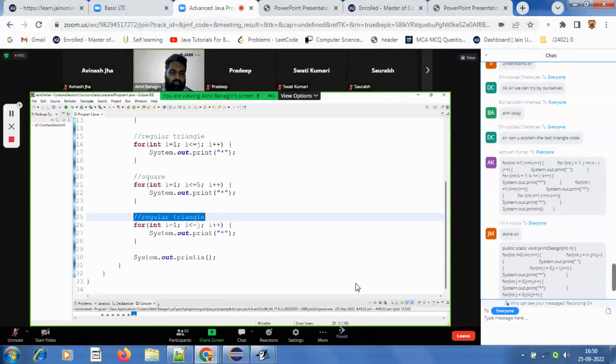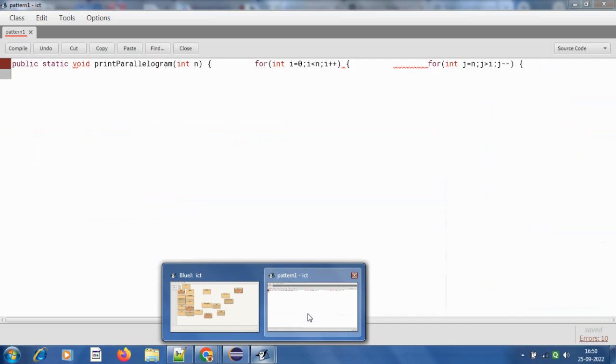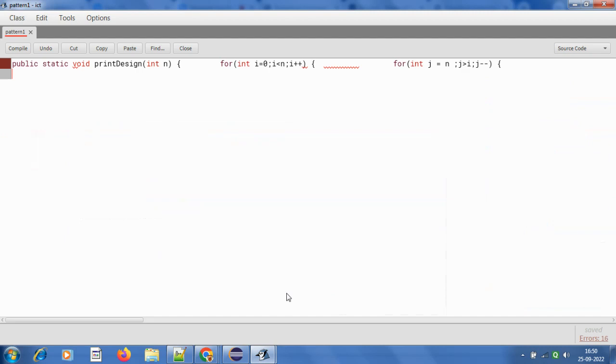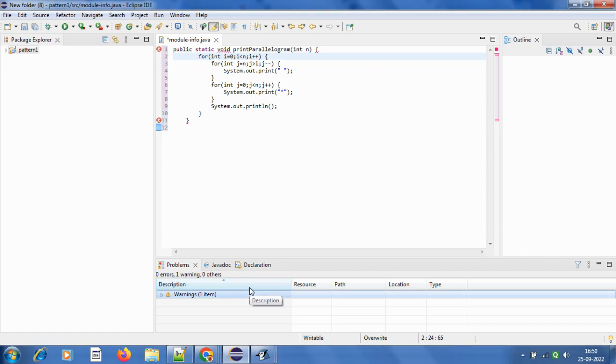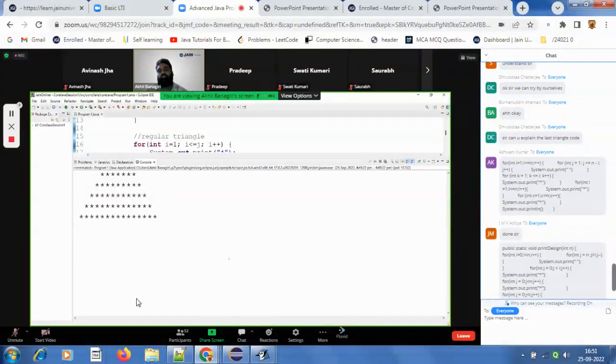All of this will help me print this pattern. This is the inverted triangle, this is the regular triangle, then this is all square, and then this is the regular triangle. I hope you have understood it.